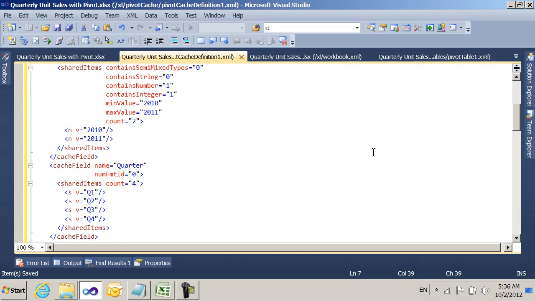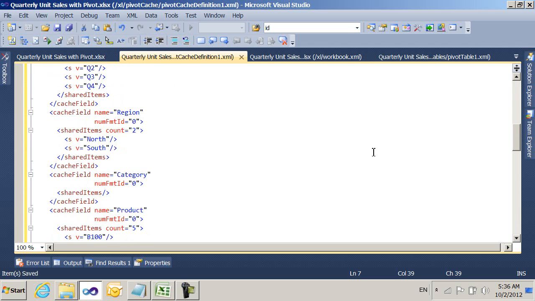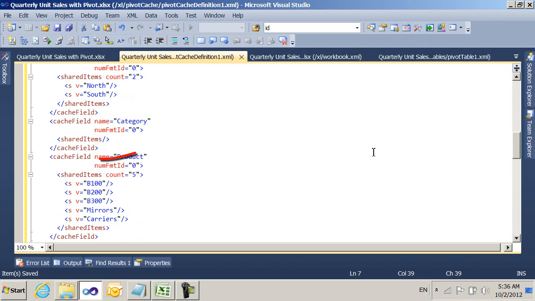And actually, the year ones are mixed. It shows that it's an integer and it has a min and max value, but it also has a list of the specific values, 2010 and 2011, being the distinct values that appear in that column. And the same with quarter and region. Now, category doesn't have anything in it because it hasn't been used in the pivot table yet. And later I'll show you how that gets filled out when we put it in there.